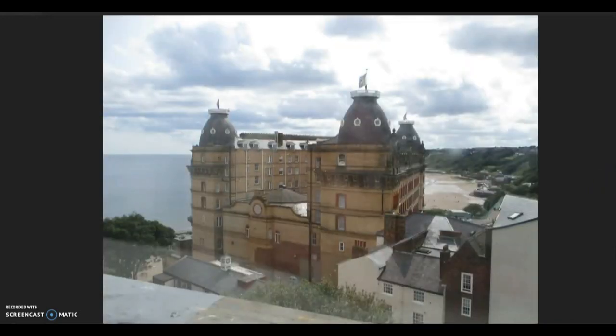This is the hotel from obviously a different angle. I was fortunate enough to stop in a hotel over the road. And, you know, it's a beautiful uniformity of the windows out the front, but nothing like that in the middle. The other strange thing is this thing here. What its purpose is, I have no idea, but there's a smaller one on the front. And you can see better here, you know, the V shape that it actually is.